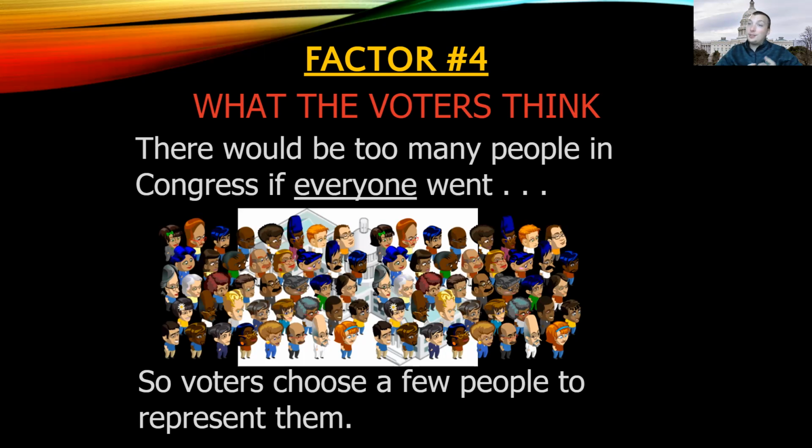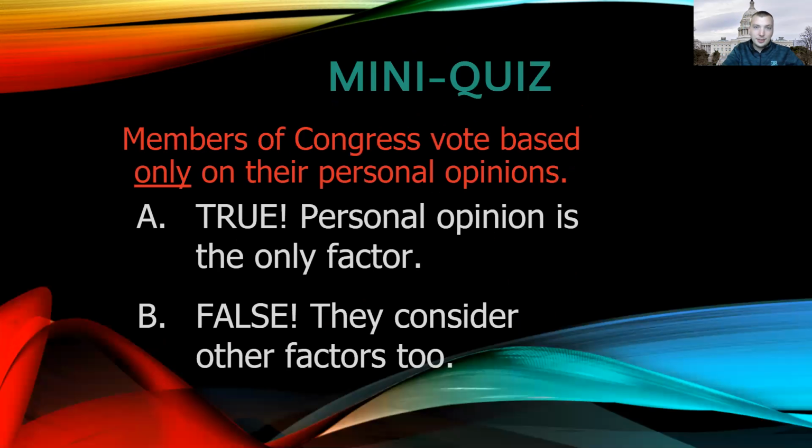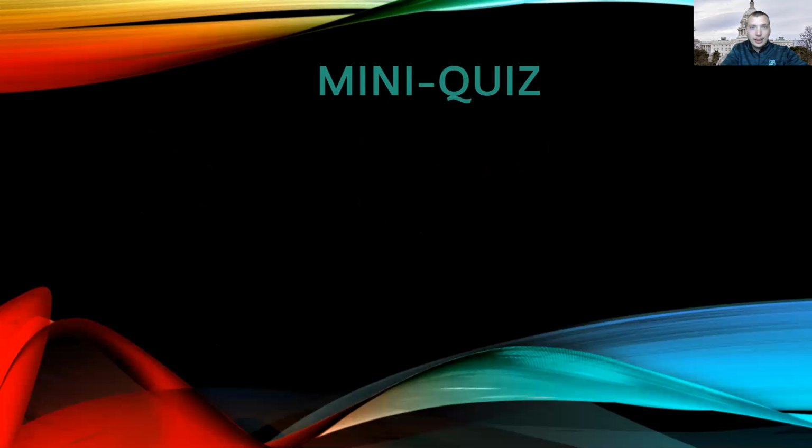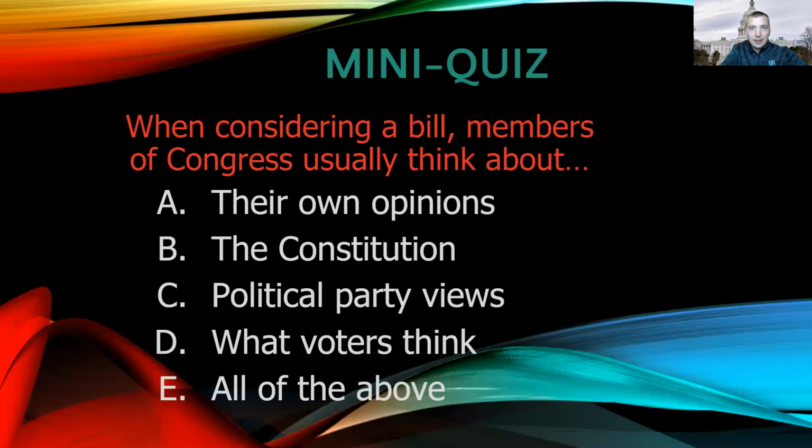You don't want to compromise your values entirely, but you also have to appease certain people to get what you want ultimately through. And at the end, it really becomes about compromise, right? What compromise can I make here and there so that I can ultimately get most of what I want through here, right? So they have to balance these 4 factors, including other factors as well too. And I think we'll wrap up with that slideshow there.